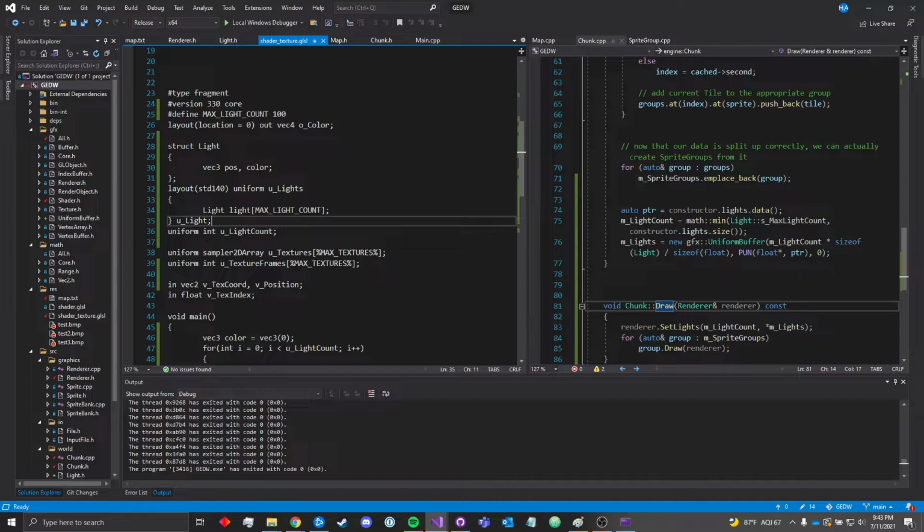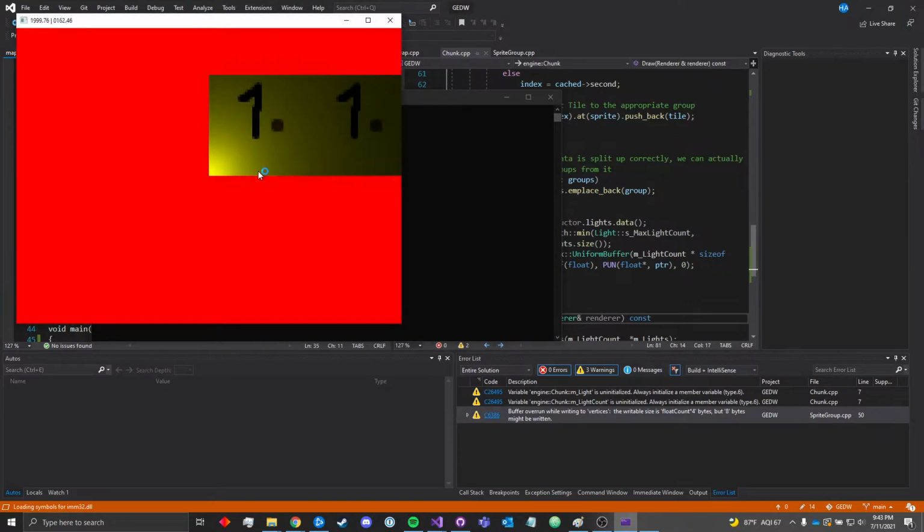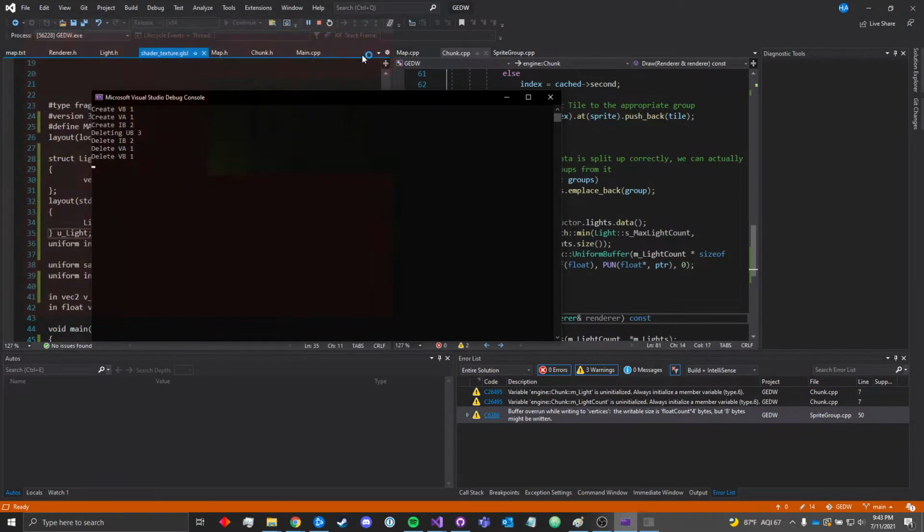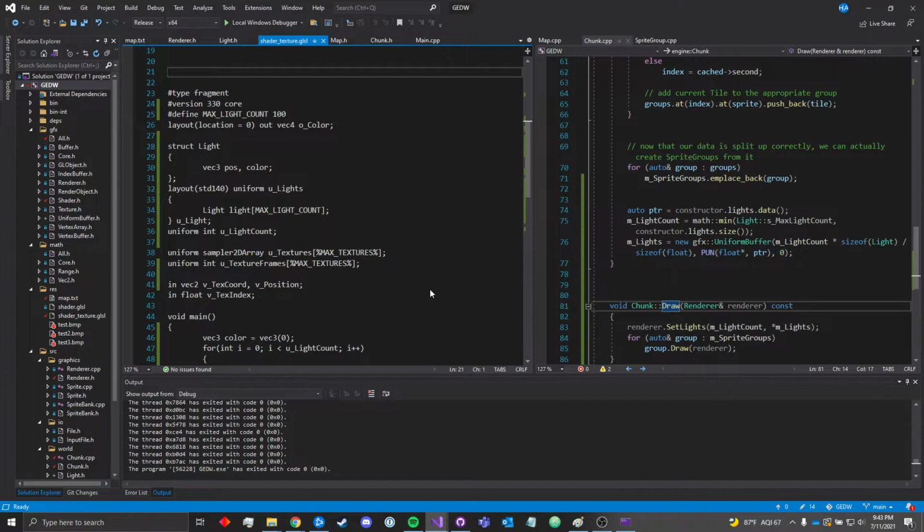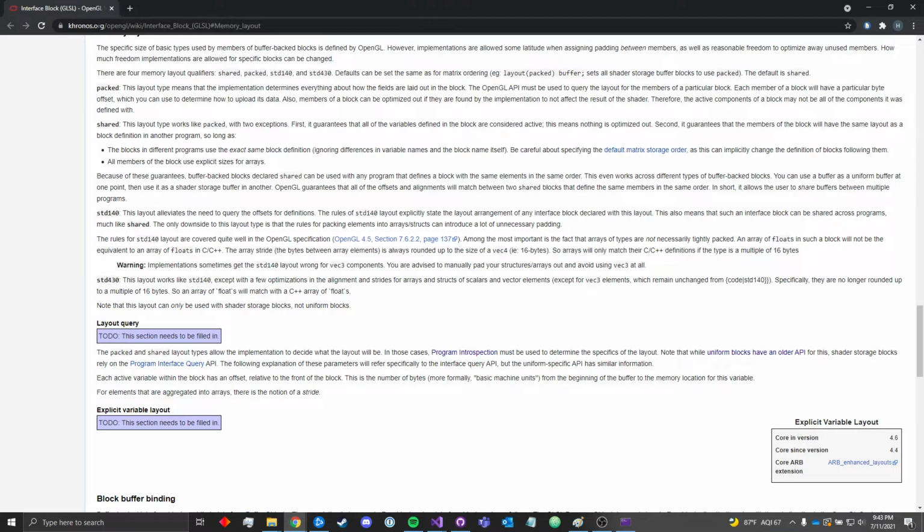But there is tons of great documentation online, like official documentation, YouTube videos, and Stack Overflow posts, obviously. So this sort of scenario here, where I was expecting it to be white and it turned out yellow, happened while I was designing this, and so I thought it would be cool to just show you the process I went through of figuring out what was going wrong. So I've pulled up here the page for an interface block.